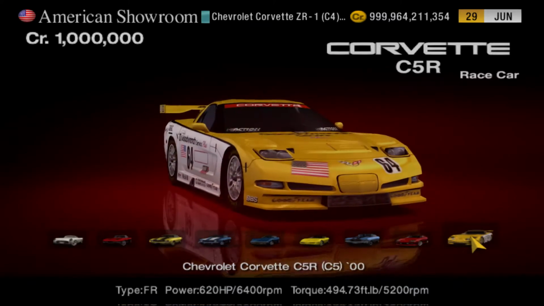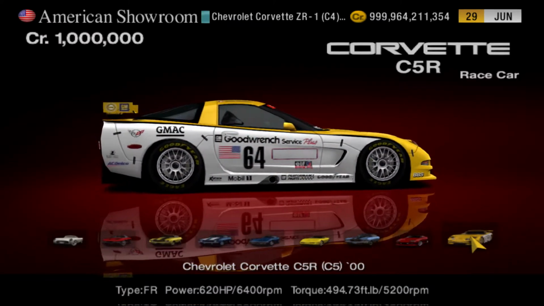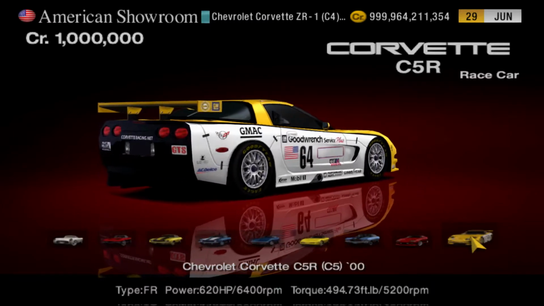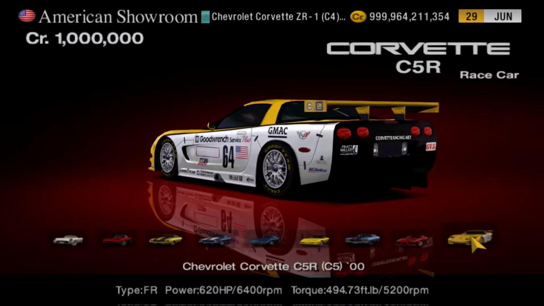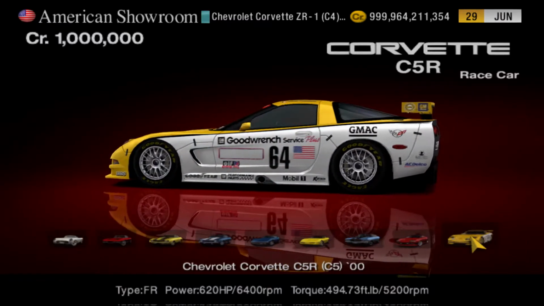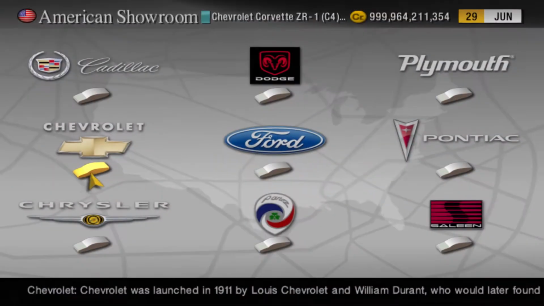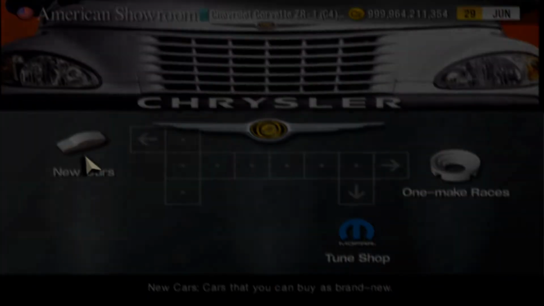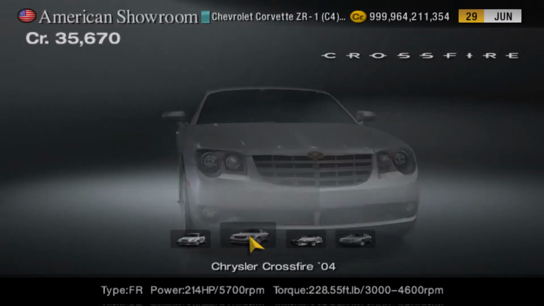And then you have the Goodwrench C5-R. That's kind of like an iconic race car. That's pretty notable. Yeah, okay, that's cool. If I find a race where I need a race car, I'll probably buy one of those. Obviously, there's going to be races where I'll need a race car. I'm stupid. PT Cruiser, of course.